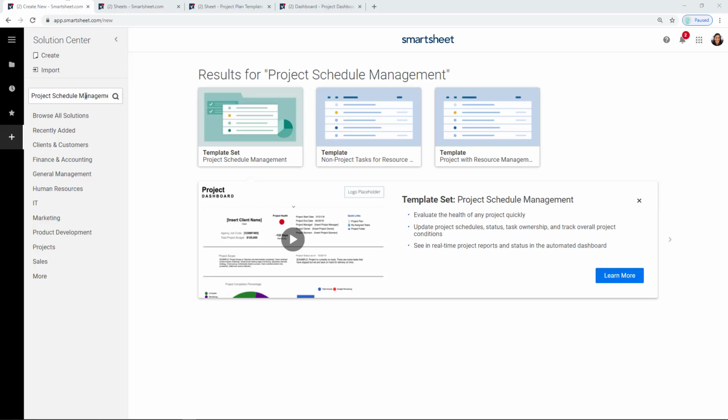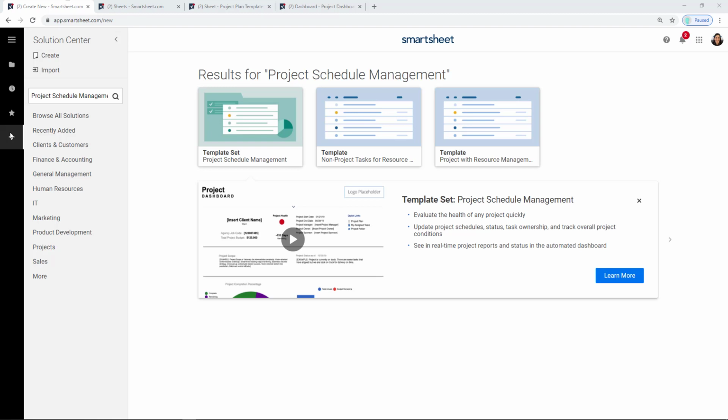Now that we have talked about the basic Smartsheet dashboard structure, as well as the newest capabilities that are going to change how you work in dashboards, let's go ahead and move into our demo. We're going to kick off our demo in the Smartsheet Solution Center, and you can access the Solution Center anytime by navigating to the left menu and selecting the plus button.